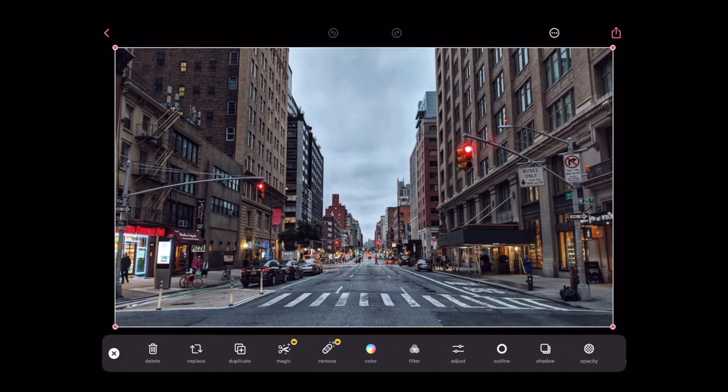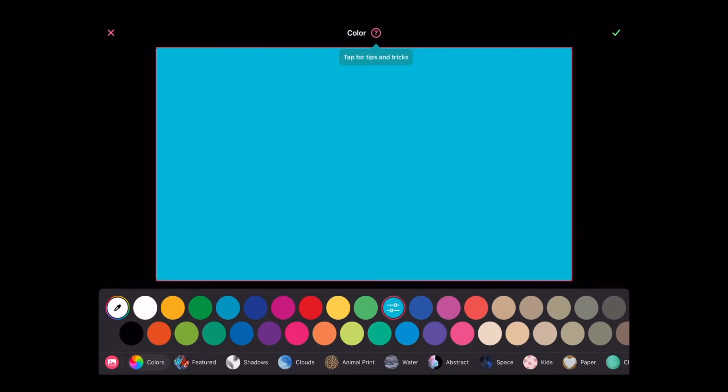The app I'm using is called Bazaar and it's free, but it does have some things that you can buy in it. So the first thing we will do is add color.